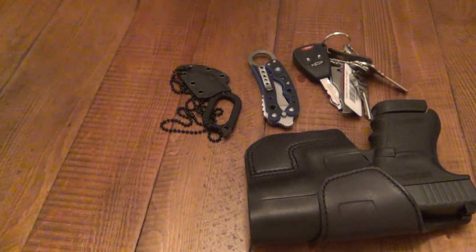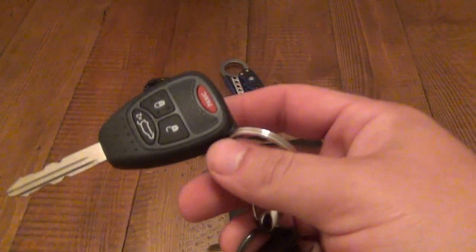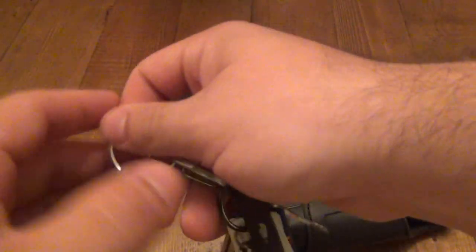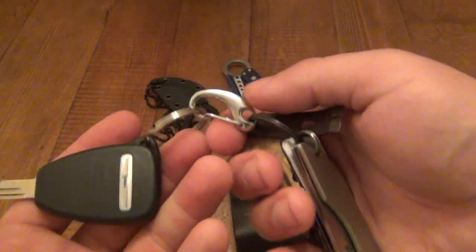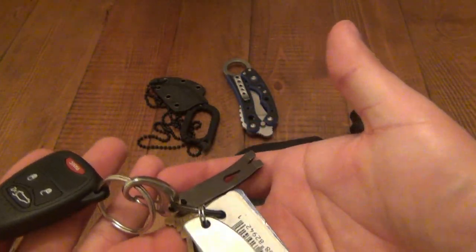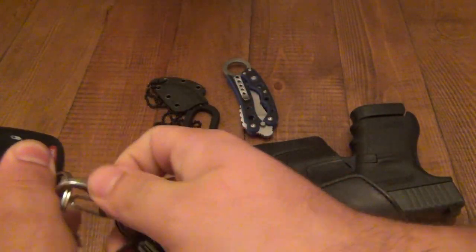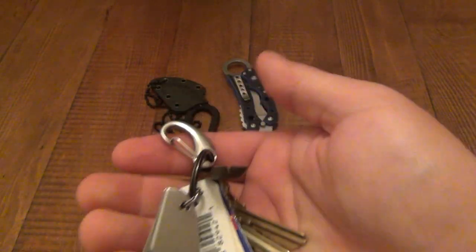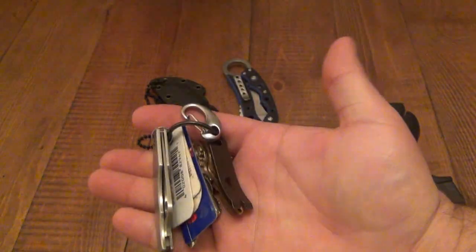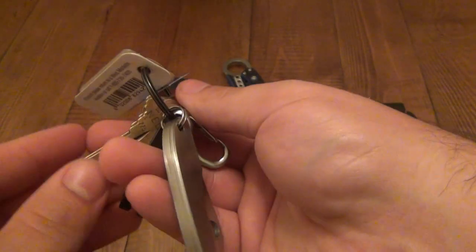Keys — the new car key. I hate these bulky keys because it has the alarm stuff on it, but it is what it is. I use a little modular system: if I'm going to work, getting a ride, riding my bike, or walking — whatever reason I'm not using my car — I just unclip this key because it is quite bulky. I use this little crab claw. I got that from Countycomm but you can find similar ones on eBay. And now I just have smaller keys, a couple barcode things for stores, food stores, gas savings.